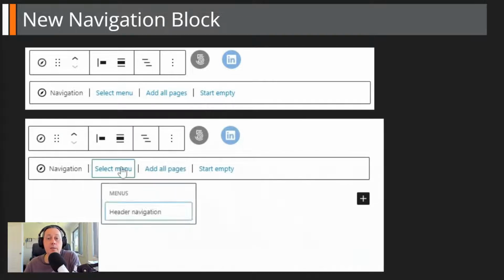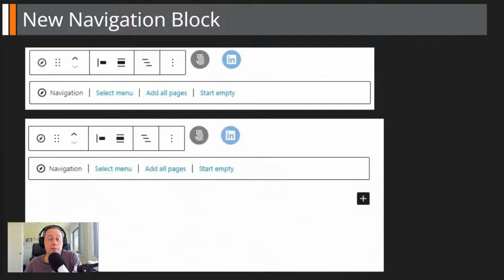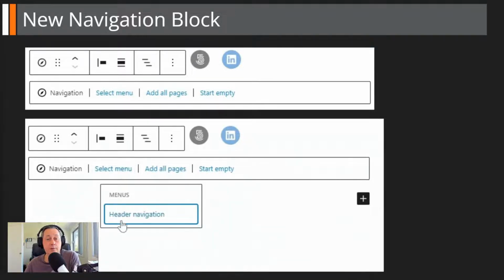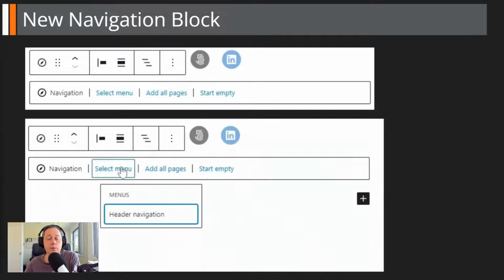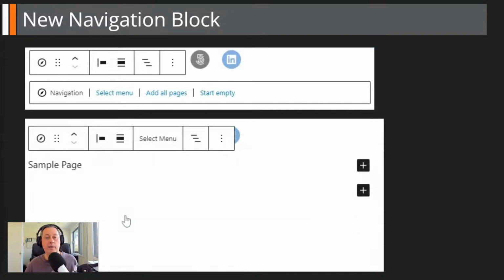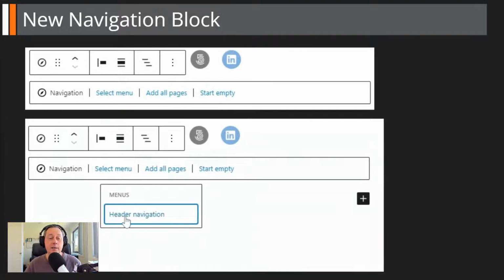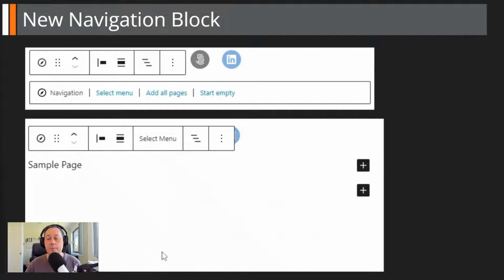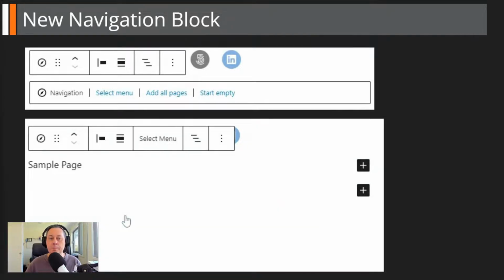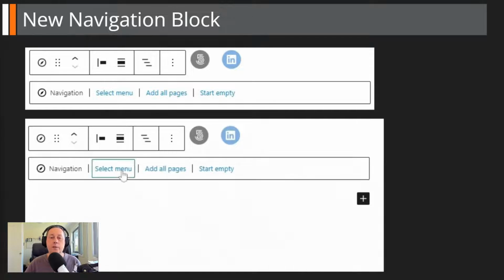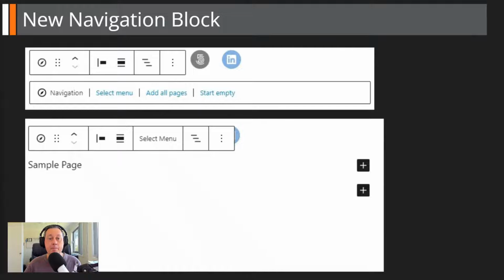Okay, here is the new navigation block. Now, this is something that's been sought after for quite a while because all this full site editing, people have been really looking forward to this coming in. But of course, if you're editing the header and footer and other types of navigation areas, so other types of elements of your website, you're going to need some navigation somewhere. So this was meant to be in 5.8, but they took it back out to do a little bit more development. And here it is in 5.9.